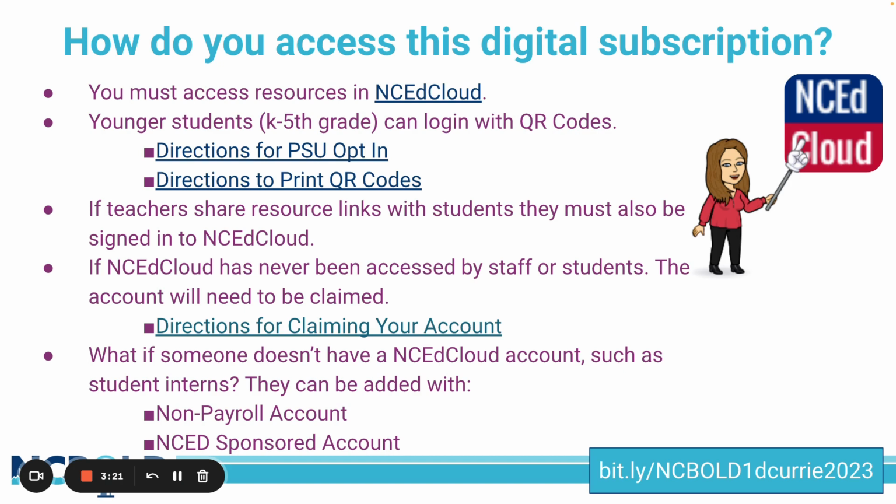Students in younger grades can scan QR codes to get in. That is an option for your district. If you cannot follow the directions for printing QR codes, that probably means your district did not opt in, and these are directions for your district to do that. Someone from leadership in your district would have to complete these directions in order to do that.